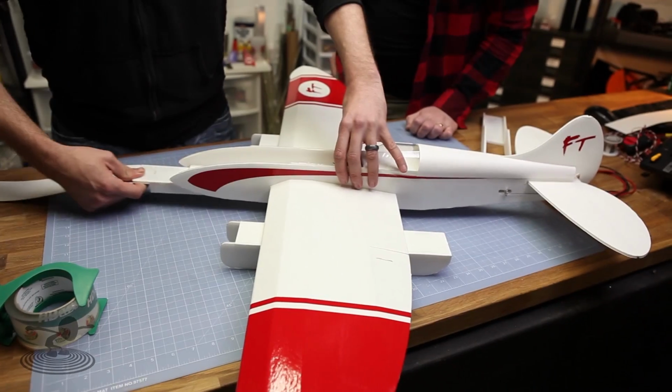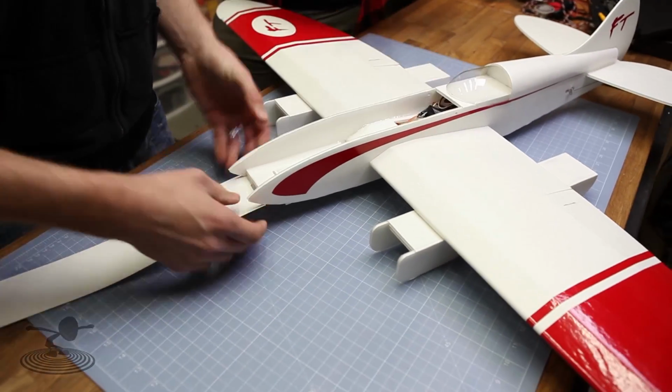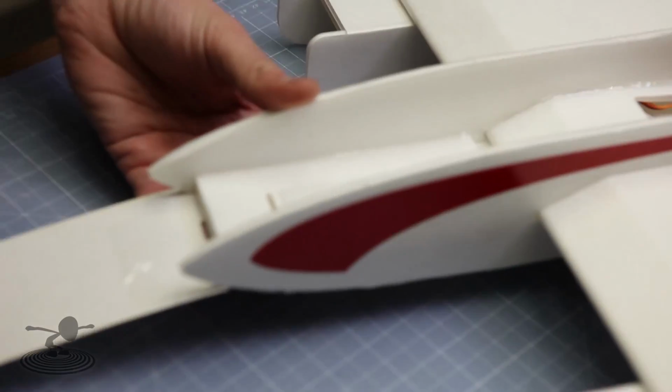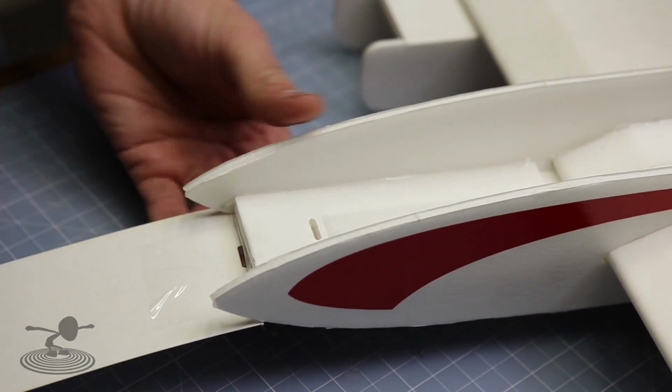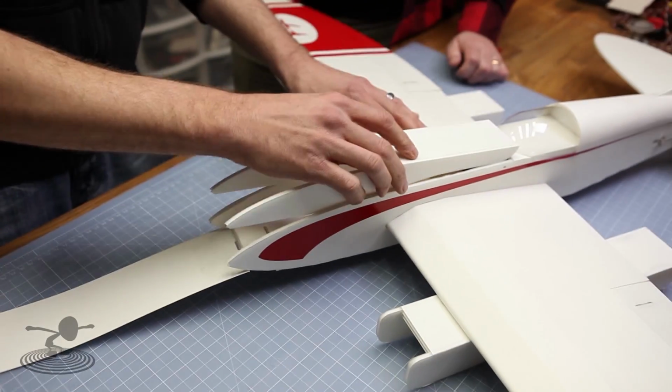Now that we have this and we have a way to pull it out, we can push it all the way in, just so these guys line up. And if you do this right, all these holes are going to line up all the way to clear to the bottom. Nice. That way you can pass it right on through with no problem. Yep, perfect.